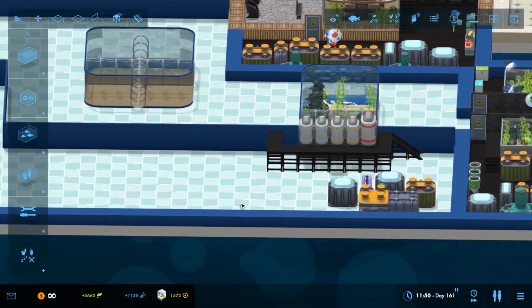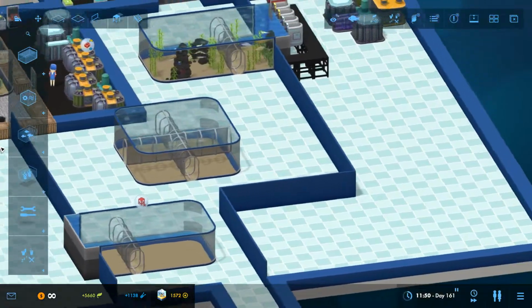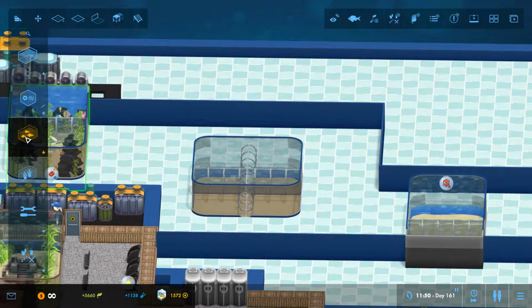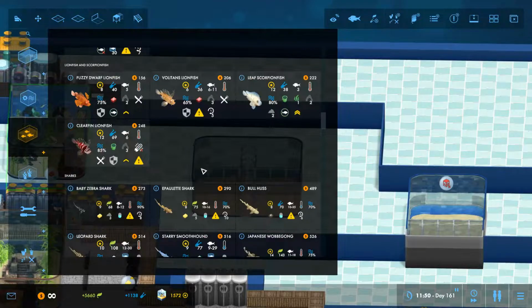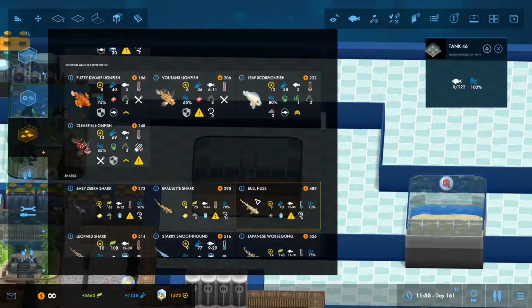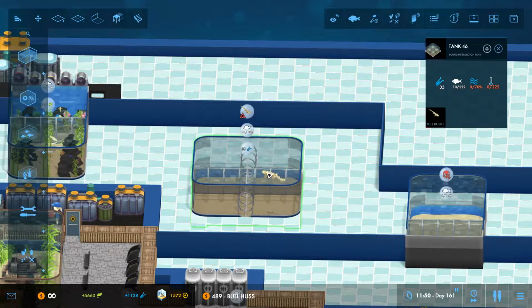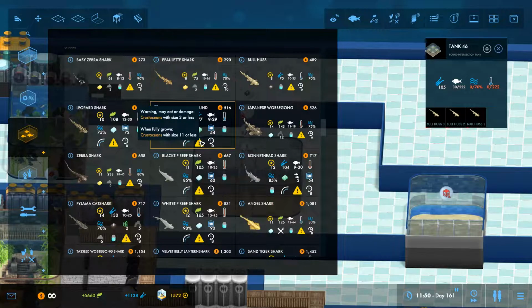Now I'm not going to assign the staff members to this area just yet. There's no way we can, or we need to select the next batch of fish. Now we could get something like the bull huss in, and I think I may do. So this one also holds 222. So maybe get that, that's 70. That's 105. It grows to 35. Now something like the starry smoothhead could probably go in there as well.